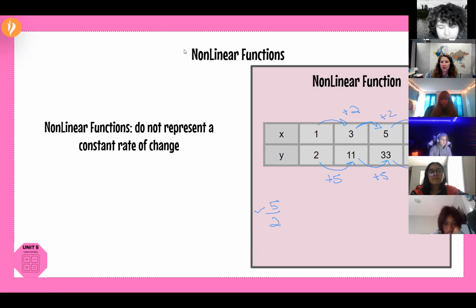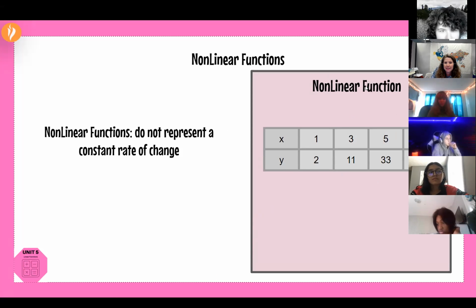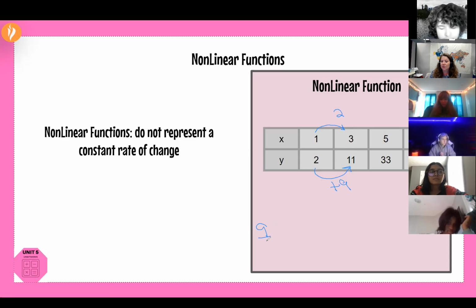All right, let's look at this one, however. Of course, it tells us at the top that it's nonlinear, but let's just double check and see why it's nonlinear. So what would be our change from 2 to 11? On a number line, if we're sitting at 2, how many spaces forward would we have to go to get to +11? +9, right? So 9 over, what's our change? From 1 to 3, I would go forward. How many spaces? 2. So our rate of change between these two sets of coordinates is 9/2.